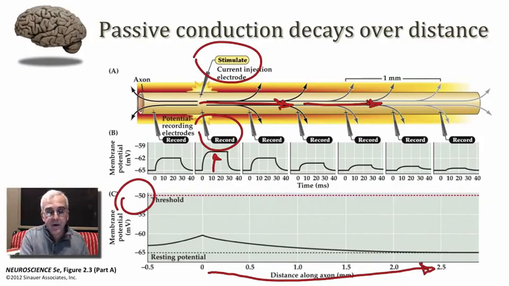But thankfully, there are indeed active properties that can facilitate the propagation of an action potential. So now, let's look at a length of axon that is stimulated with a stronger stimulus, such that the local region of the membrane is depolarized sufficiently to achieve threshold for firing an action potential, and then let's watch what happens.